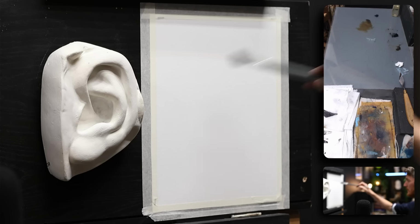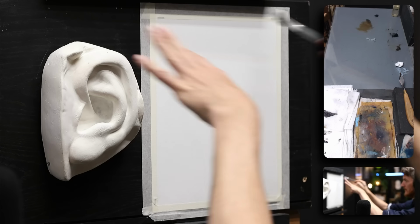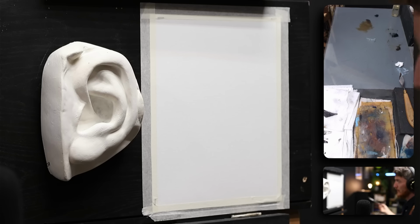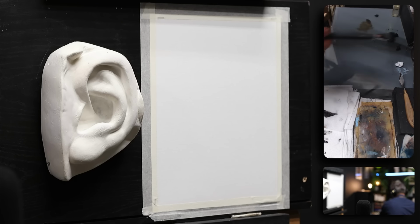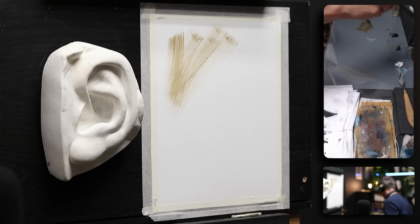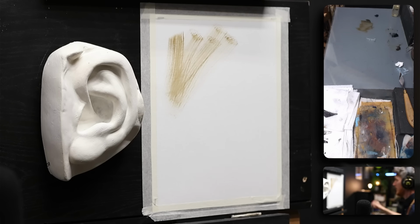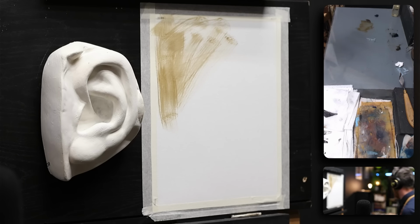If you start with full black paint, it's going to be kind of tough to trace all your lines. So the traditional way is to take a little bit of mineral spirits. I'm going to start with a wash of my raw umber first. And it's just going to help me trace the outline and start with a block in.